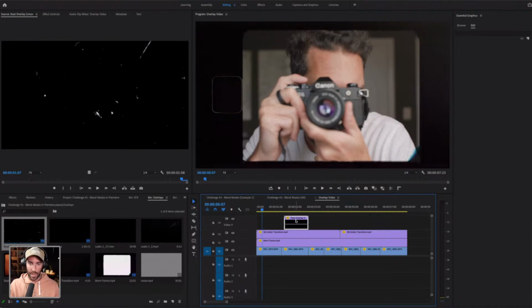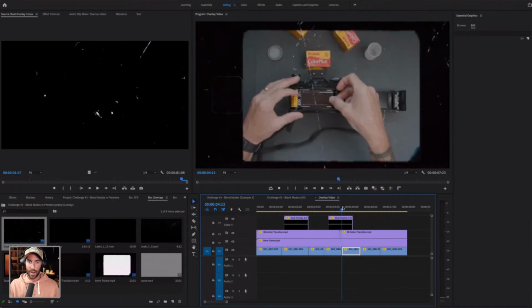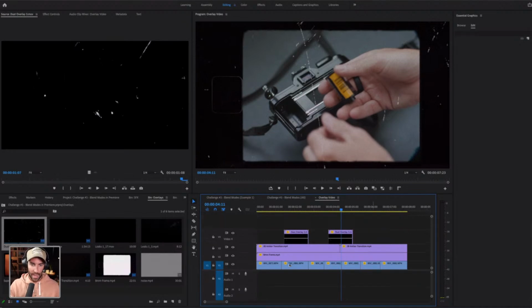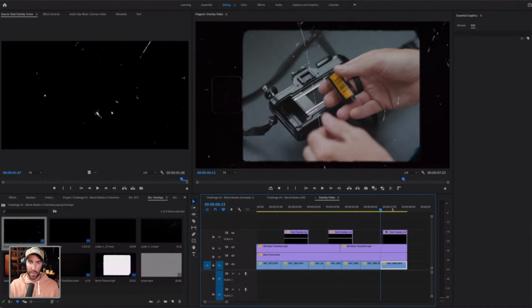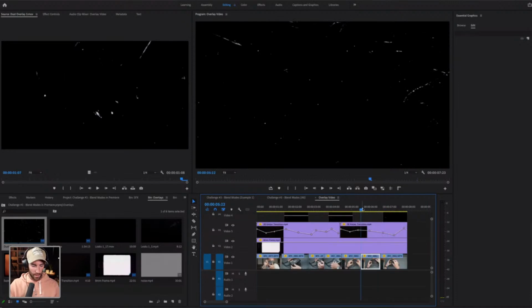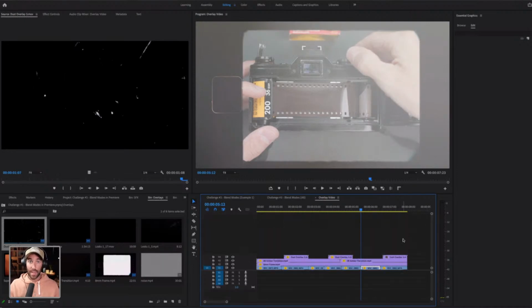I'm going to Option-drag another dust and scratches over in between the clip. So now you can see that we have this really nice dust and scratch action on top of this clip, and we're just making it feel super grungy, super vintage. I'm loving the way it's looking already. And let's go maybe one more at the end, and we'll pull the opacity all the way up so we get a really cool little dust and scratch here. Okay, so now we have achieved 3 different assets. Very easy to overlay these.